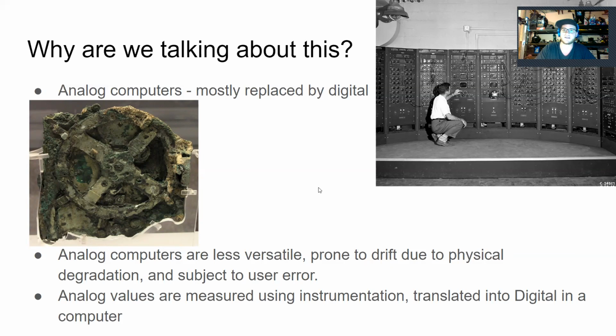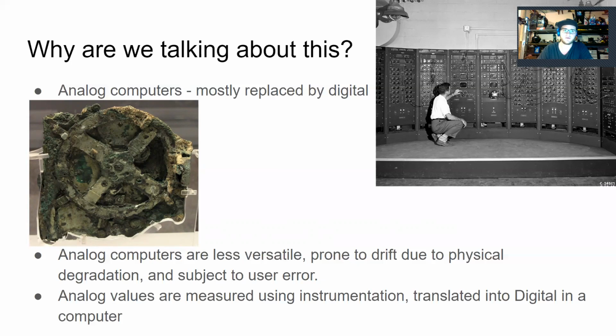And then here on the right, you have a more modern era example of an analog computer that's from the 50s, I think. I don't remember exactly. But there have been analog computers, and in a few specific applications, they still exist. And in some cases, you could kind of say that a lot of modern instrumentation is really a small analog computer.